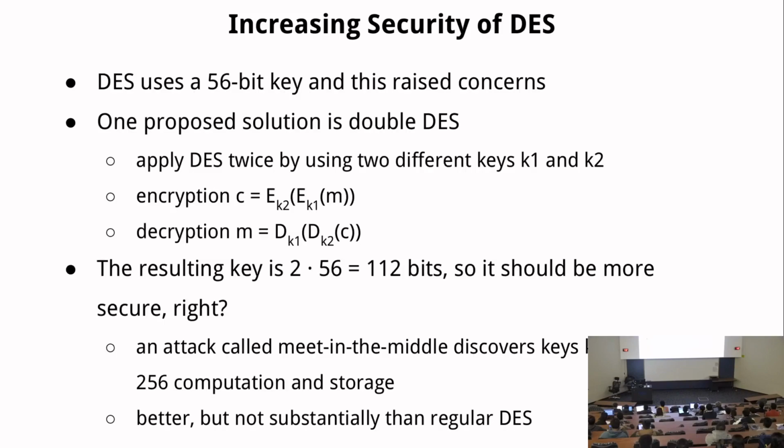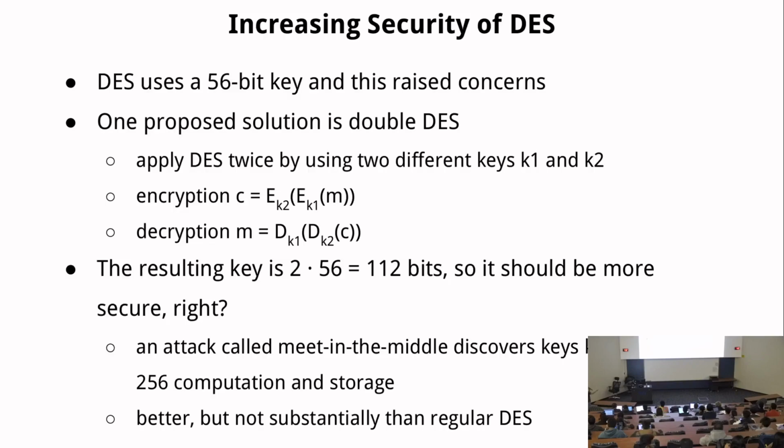Because of that, there were several other proposals to increase the security of DES. But like I said, DES itself is quite safe. So when we say increase the security, it means we somehow want to make the keys longer. That's why there are some very simple proposals. The idea is very simple. However, they work. Basically, you just run DES twice or 3 times, using different keys. Then technically the key length will be twice or 3 times longer, right?